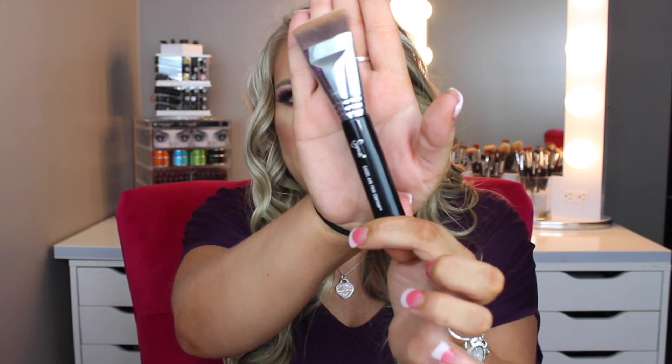So the first brush is the F77 brush. I really like this brush and it's really for multiple uses. Here's what it looks like — it's just a very straight lined brush. What I most like it for is using it for a cream contour because it's really great to get up in the contour area and you can almost stamp where the contour line goes. You can just place the brush right here on your face and kind of move it on down, so that way you get that nice structured contour. I really like it for cream contours or powder contours, and I think it fits great right in the edges of your nose if you want to do a nose contour.